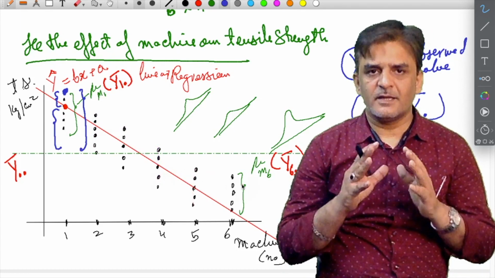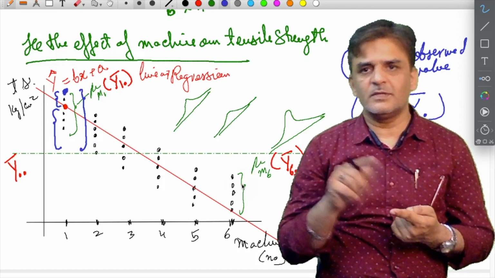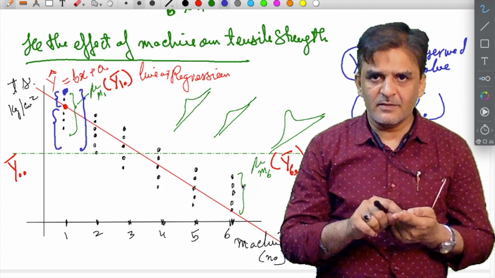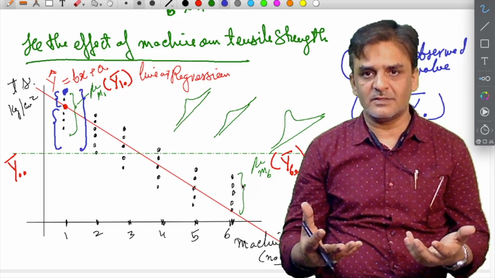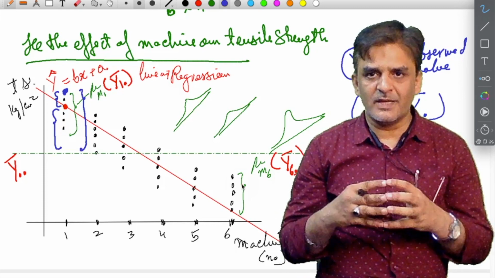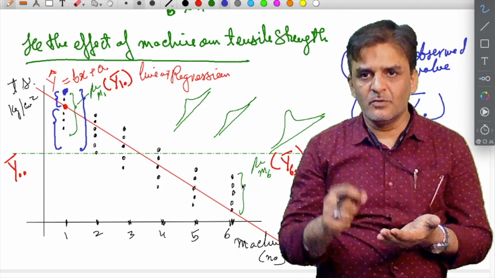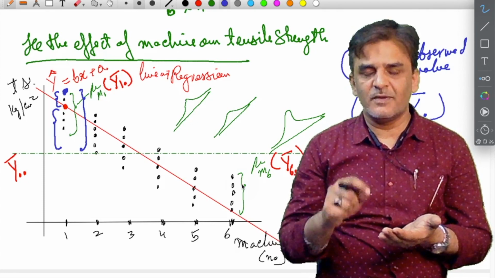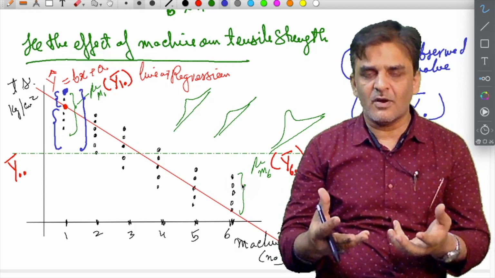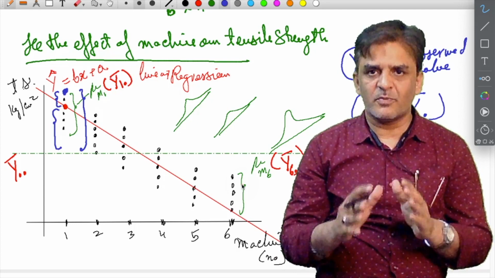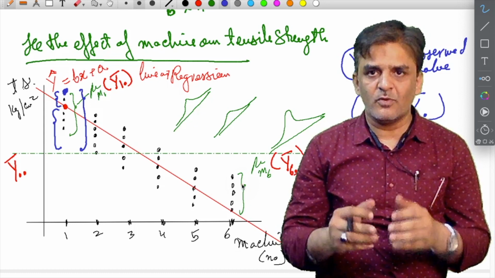So basically there are two types of variability. One is the variability which is created due to the change in the number of the machine, and there is another variability which exists as a matter of fact of randomness in any system. So we have to compare these two variances so that we can know whether the variability caused due to machine change is significantly different than the general randomness or not. That is what is possible when we apply the F-test hypothesis. That is the backbone of ANOVA analysis.